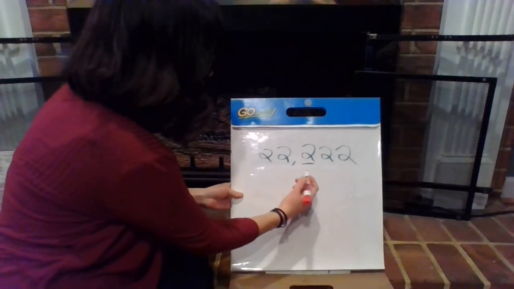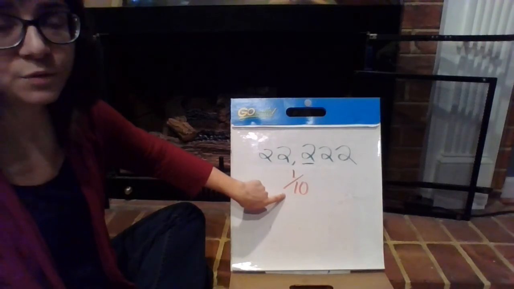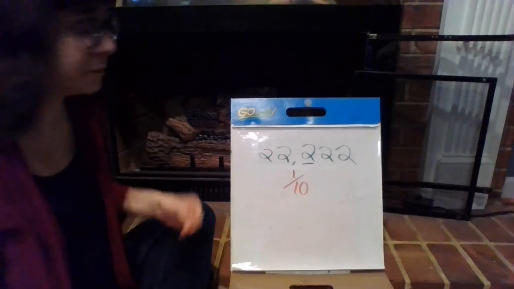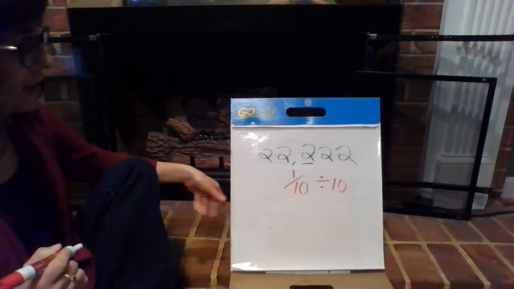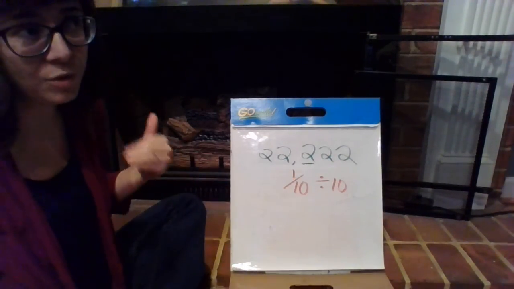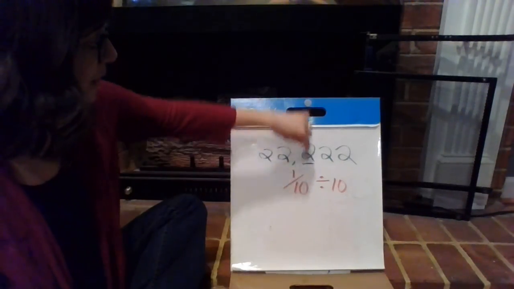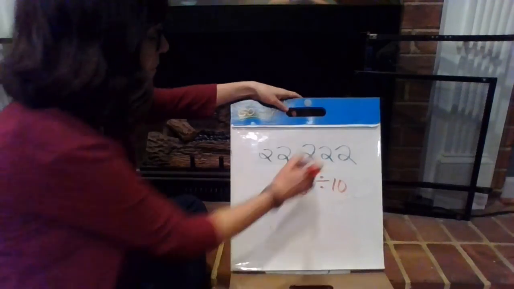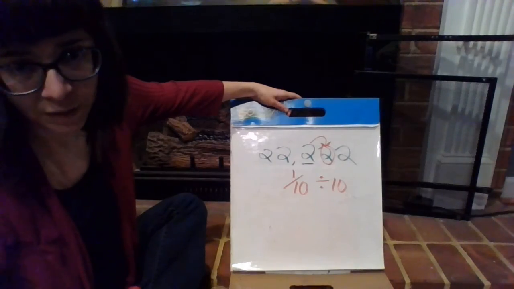And they use a fraction to show 1/10. So 1/10, or 1 piece out of 10, means they want the digit to be 10 times smaller. Or you could even say divided by 10. And so to do that, we would either move a decimal, if we're dividing, we could move it to the left, or we could also think about the digit shifting to the right if it's getting 10 times smaller. So that would be the 2 that is in the tens place.